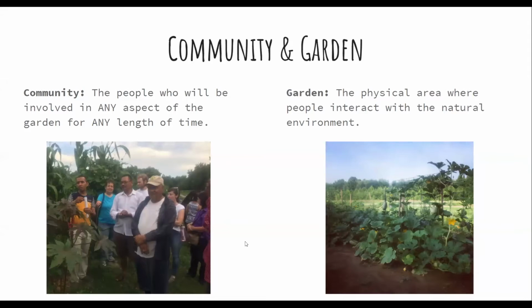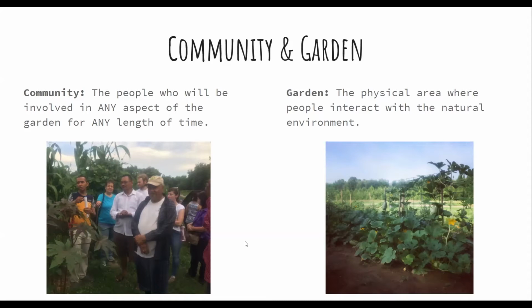The next part of community garden is the garden part. That's the physical area where people are interacting with the environment. Oftentimes that garden is just a part of a larger green space. With a lot of the community gardens that I work with in Louisville, the gardens are often a small part of a larger park.